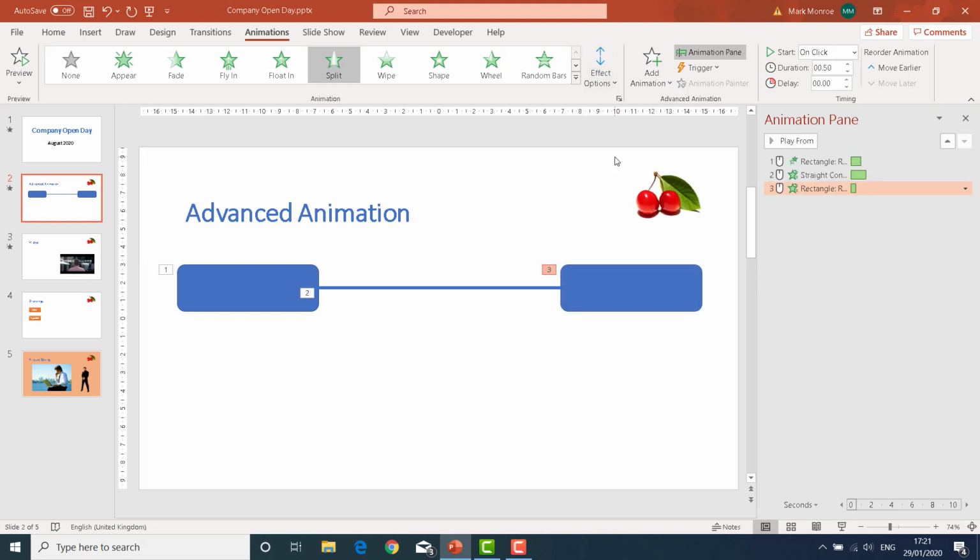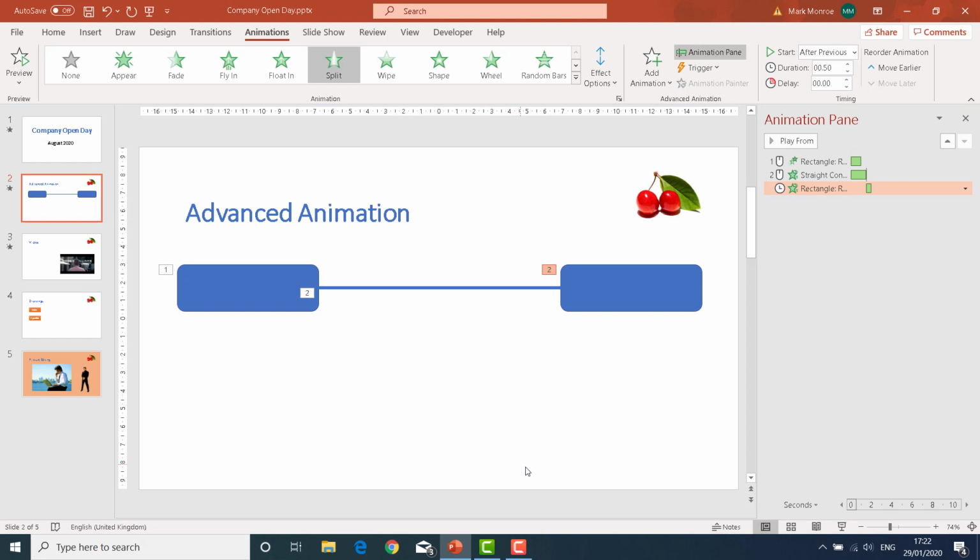The illusion I want to give here is once the line is finished drawing, I want it to appear that the box is stretching outwards from that line. Now I don't want it to be on click, I want it to be after previous at 0 second delay. Okay, so this is your controlling here. Right, so that's what we've got on there.